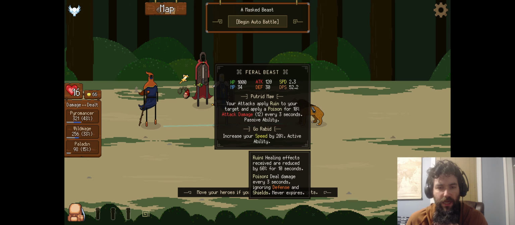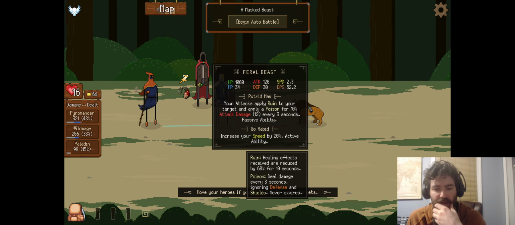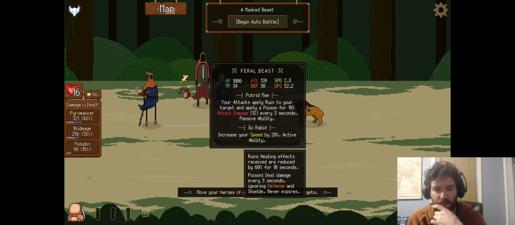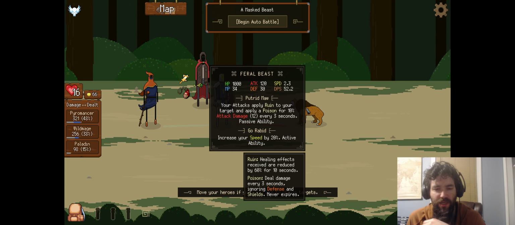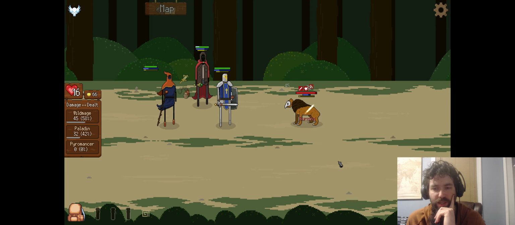Mass Beast, I haven't seen this guy before. A lot of HP, a lot of attack damage, and he poisons, and he speeds himself up over time. But his starting speed is really bad. Like, really, really bad. And he's targeting our tank, which is fine, although his poison ignores defense and shields and never expires, and that is pretty dangerous. But we should be able to blast him down, hopefully, quickly enough.